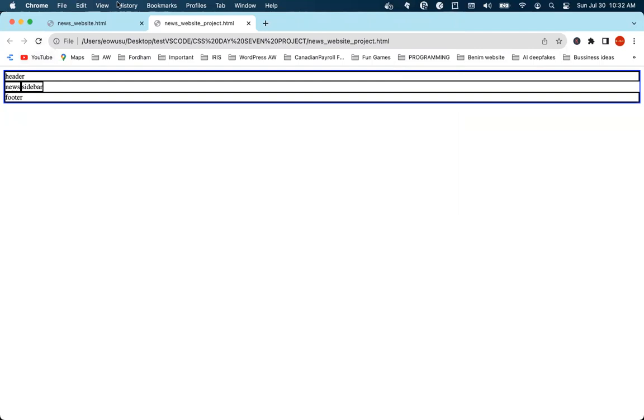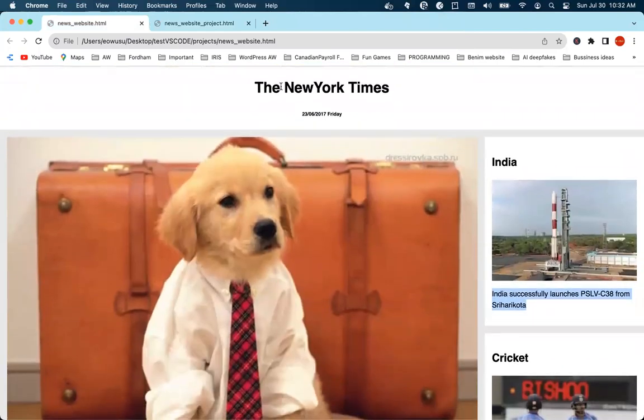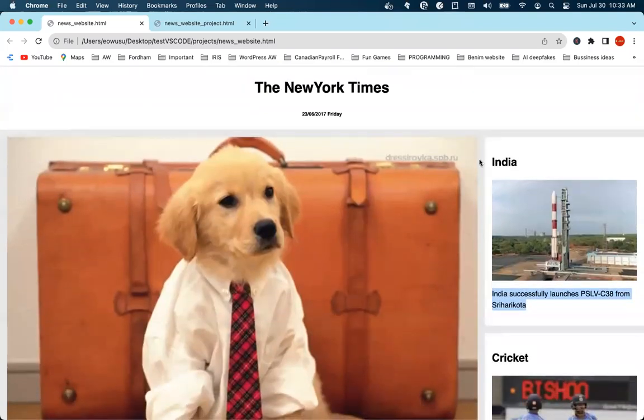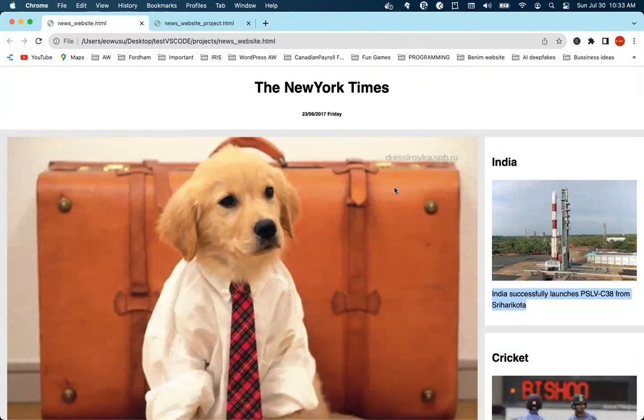So I see this as a very big win, my friends. You can see the footer is at the bottom. The header is also there, and then the sidebar is here, and then the news is also here. But you can see that there is a division happening here, right? The sidebar and news are not filling the whole space that they can fill. So there is a way to do that. Do you guys know what we should do?